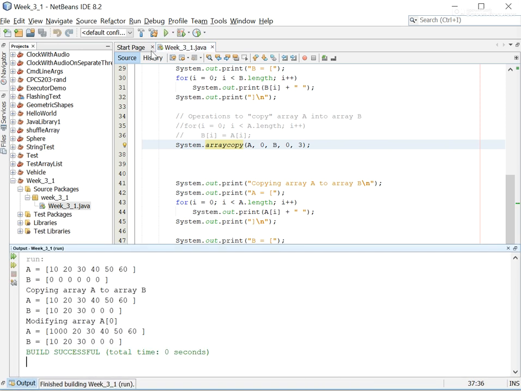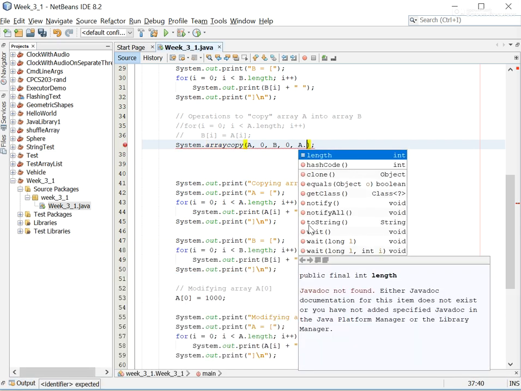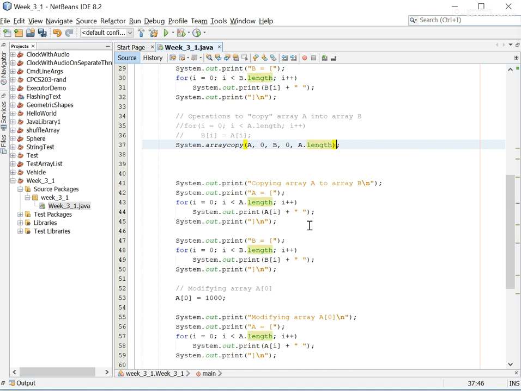Run this. There you go. This just copied the first 3 elements from A into B. The last 3 are still the same as they were when the array was initialized, all zeros. Okay, so you can play around with that. It's perhaps a more convenient way of doing things.